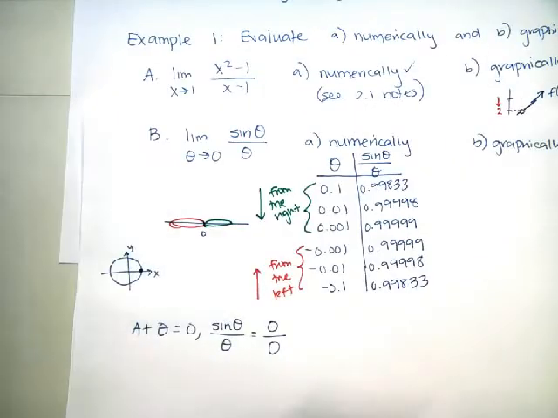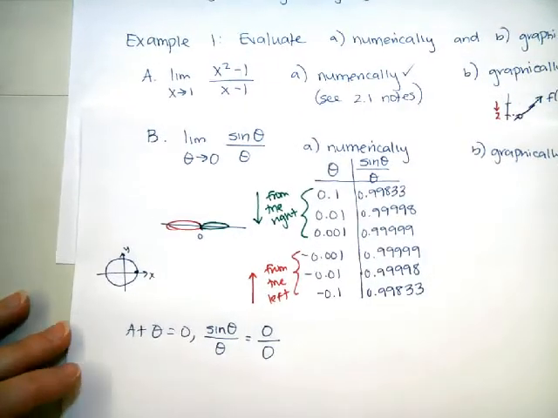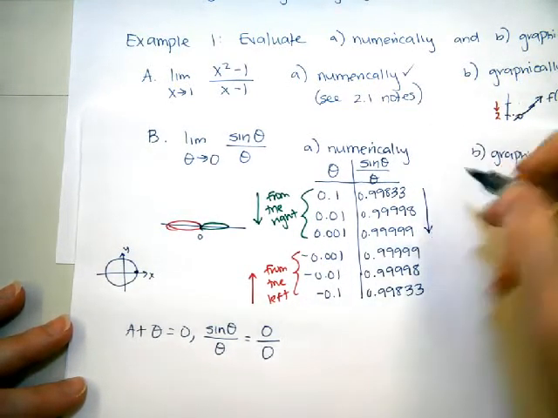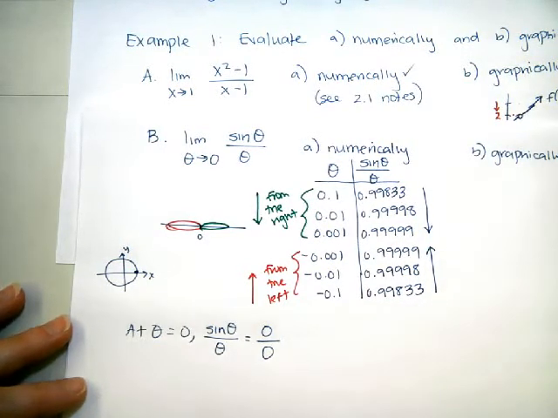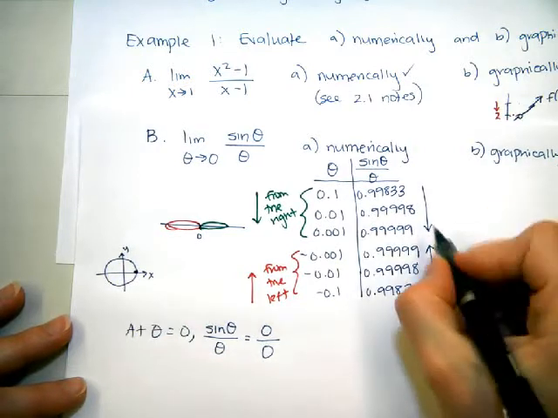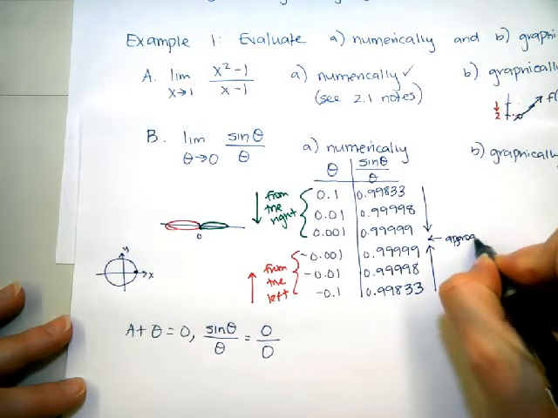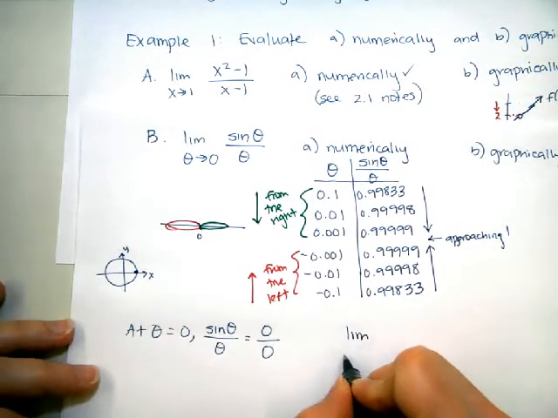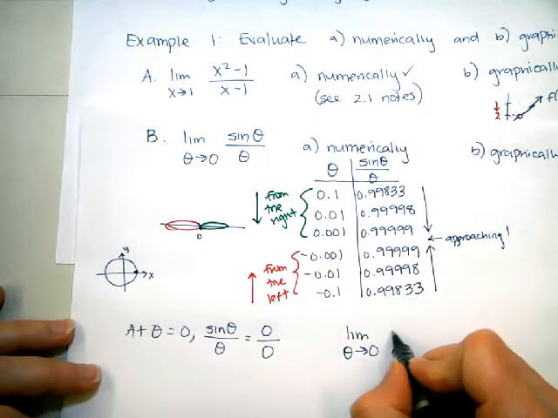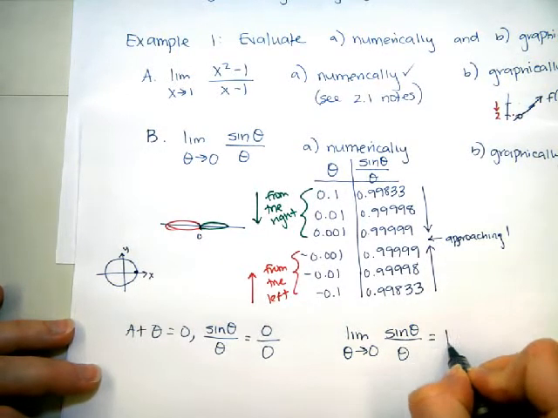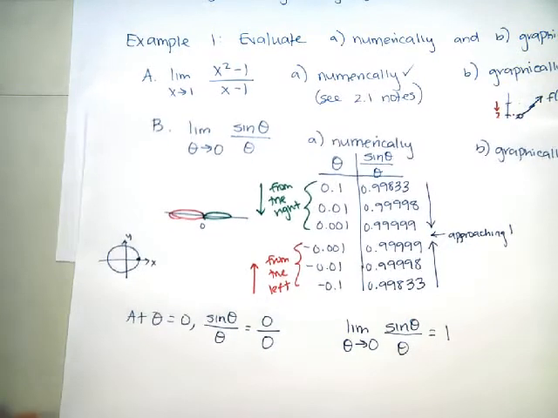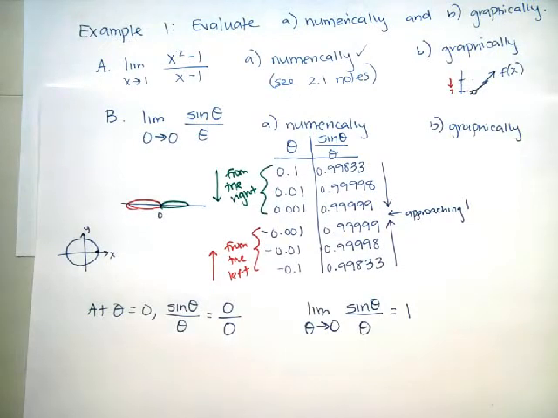Okay. So it's looking like as my input theta is approaching 0 from both sides, the expression seems to be approaching what number? Seems to be approaching 1. So I can go ahead and make an educated guess that the limit as theta approaches 0 of sine theta over theta equals 1. Do I know for sure that it's exactly 1? No, but we're making a good guess about it. Later on, there is a way of proving that this is 1. It's kind of a cool geometric proof, but we won't dive into that just yet.